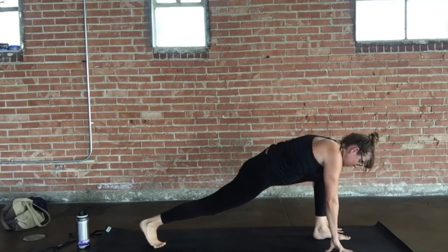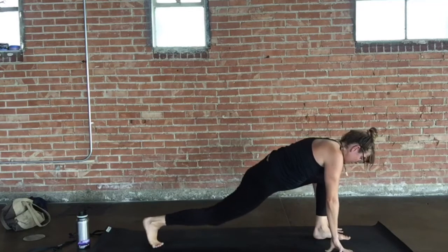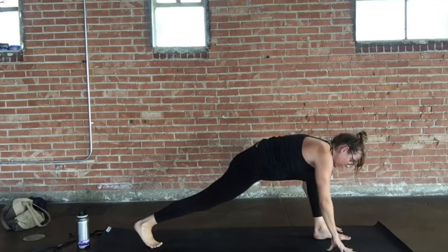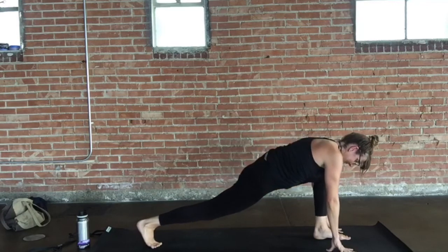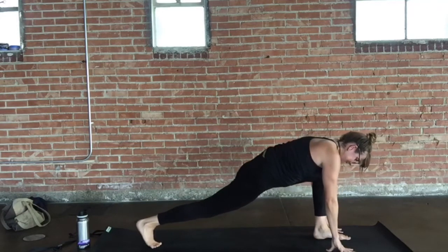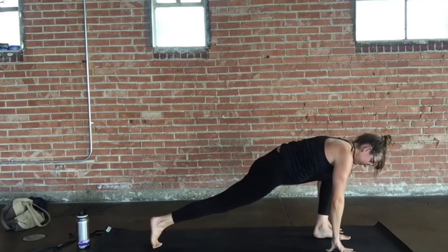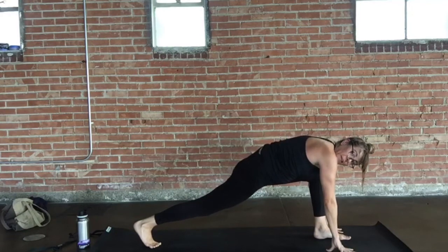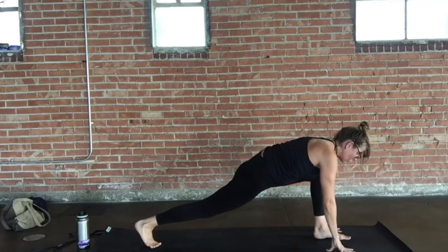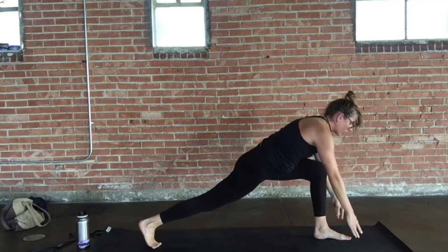You're welcome to shift forward and back. That back knee can lower down if that feels better. And a good place to bring in blocks if you'd like. Really establishing your base here, that connection to the feet, squaring through the hips. When you're ready, we'll inhale to raise up to high crescent lunge.